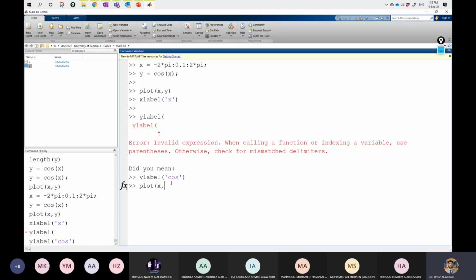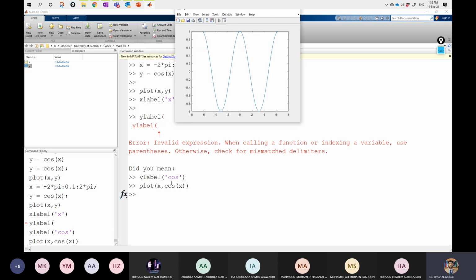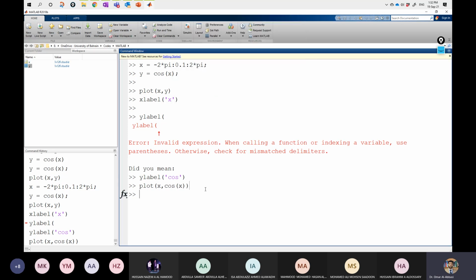Let's plot x versus cosine of x. If you did not define what is y, you can right away define the function itself, cosine of x. Hit enter, it works fine. If that works, I can go ahead and say plot x versus sine of x.